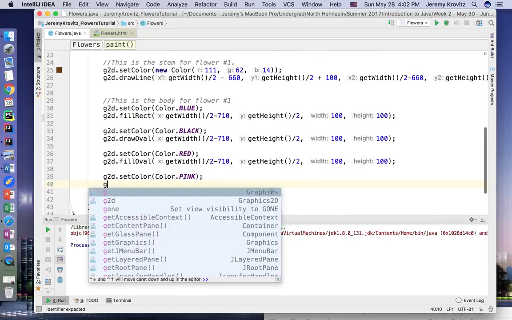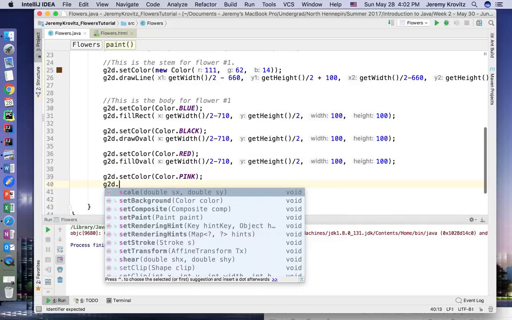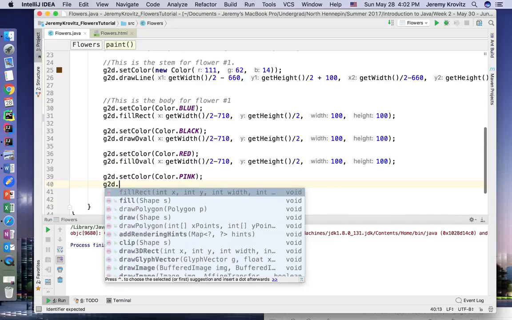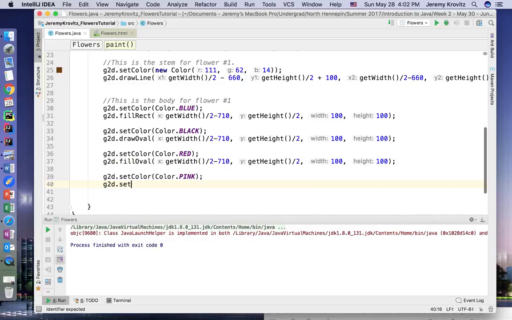So g2d dot setFont. First we go about choosing the type of font as a string.